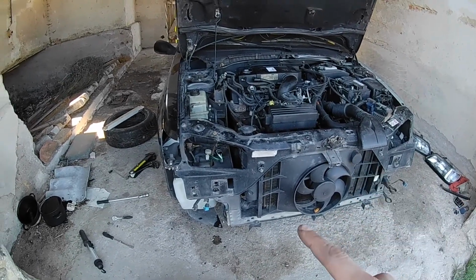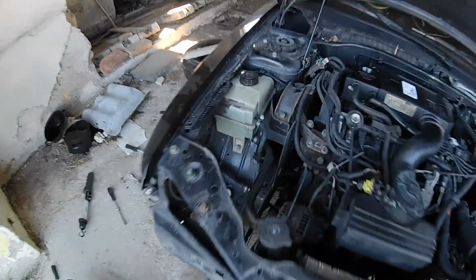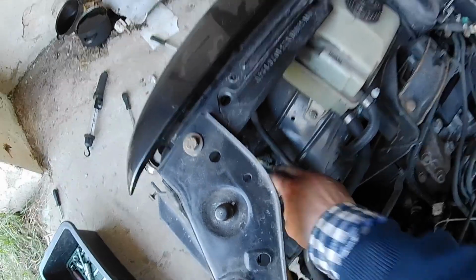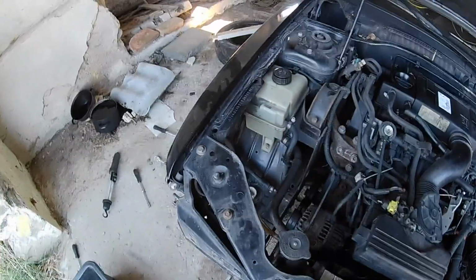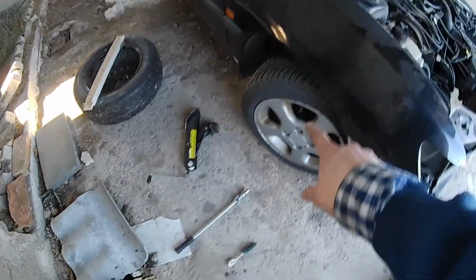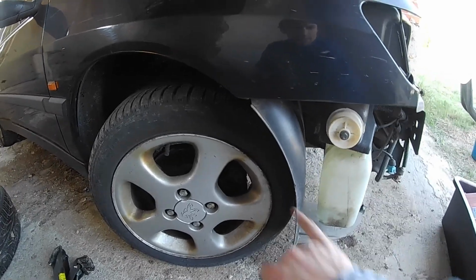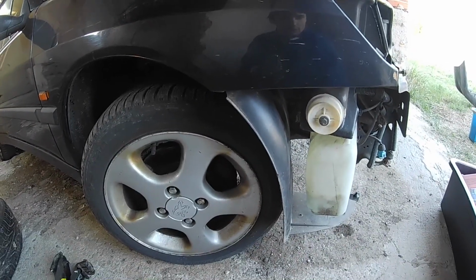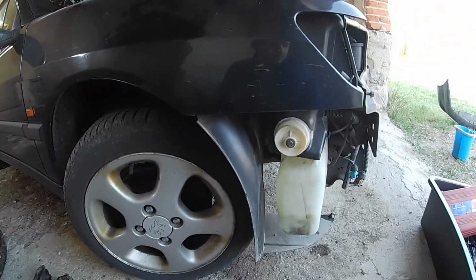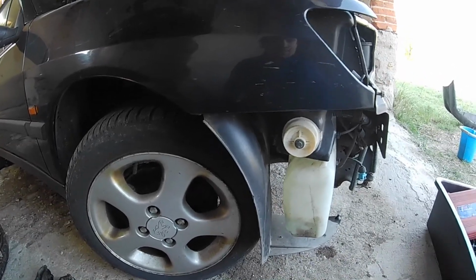The bumper was a little bit harder cookie than I thought it would be. I had to get the reservoir for the windshield wipers off. The wheel has to come off. The inner fender liner had to come off, and then it was simple, but these little things around were a little bit in the way. So now I will get the fender.